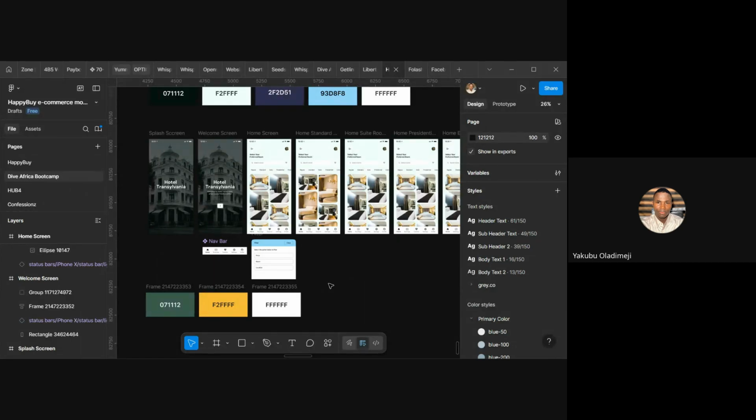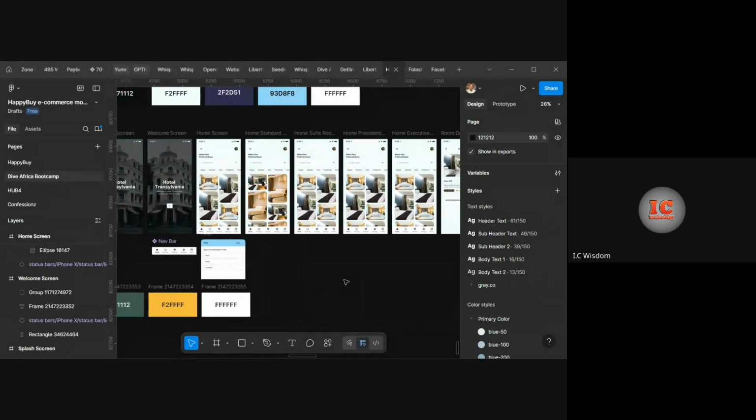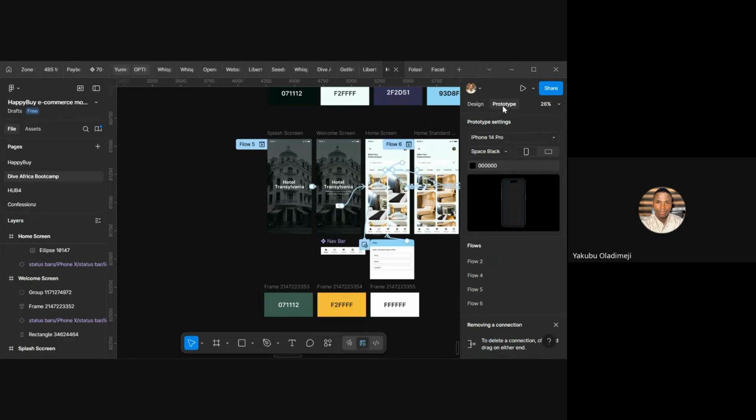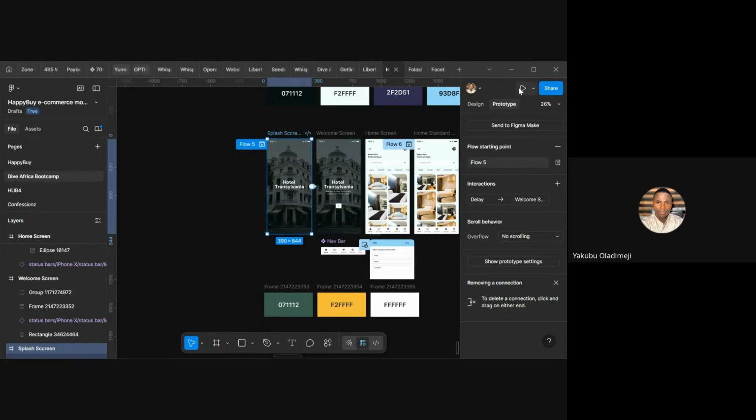The iPhone screen that was on the left side of your screen when you were doing the prototype. Okay. Once you click on prototype, you can see this place. It's called preview. Once you click on it, it just pops up. Or you come here, instead of presenting mode, you tap the drop down icon, then you preview.